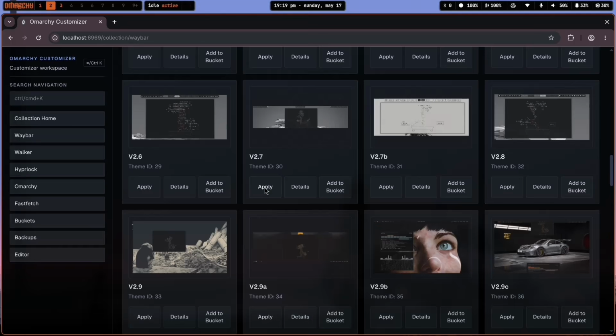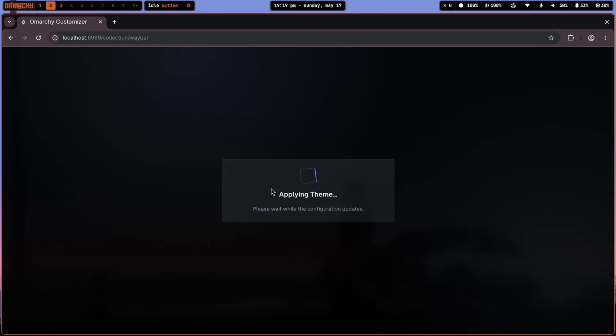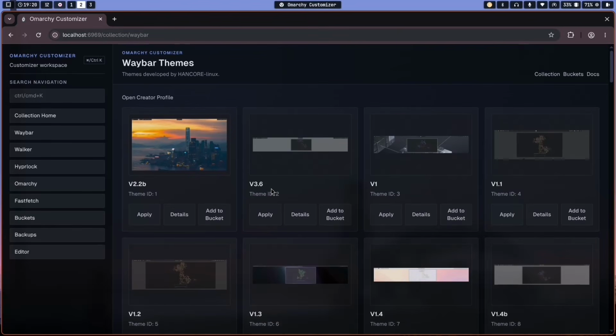Let's suppose you liked v2.7, so you will click on Apply, and that's all. It will clone the repo on the backend, change the configuration files, reload the Waybar, and once it is done, it will change it. Okay, so now you can see that the Waybar has changed.